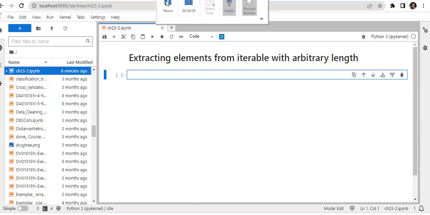In the previous video we talked about star expression, in continuation of the topic of extracting elements from an interval with arbitrary length. We want to mention another example that can be seen from this star expression discussion. For example, suppose you have a list of programmers working in an institution.